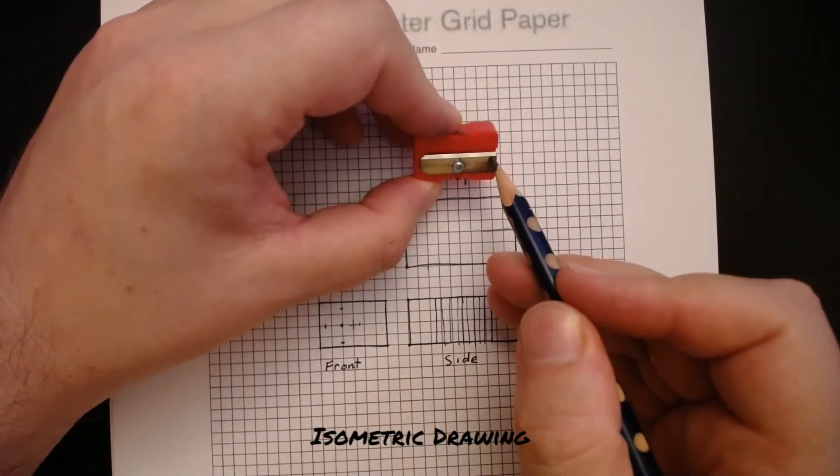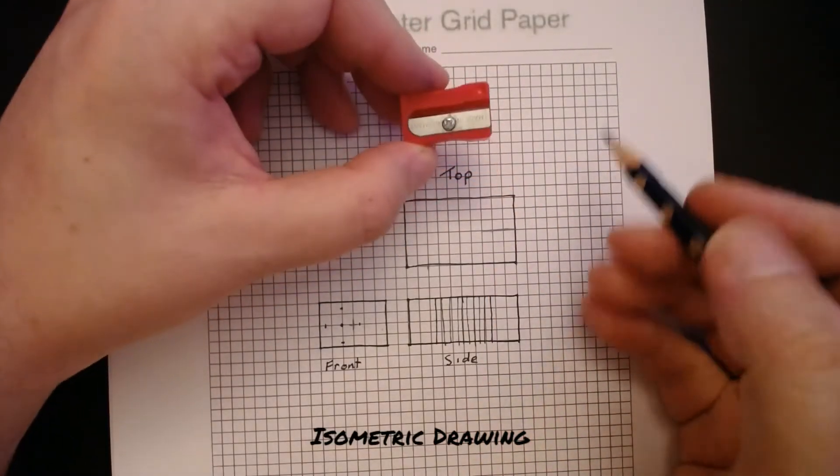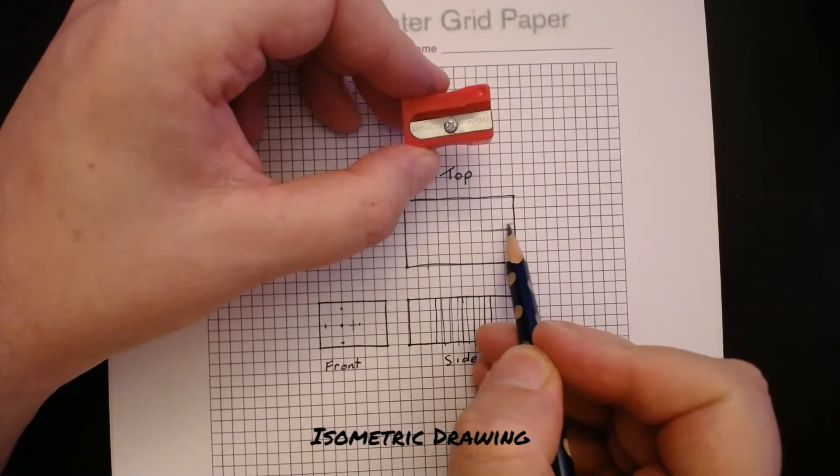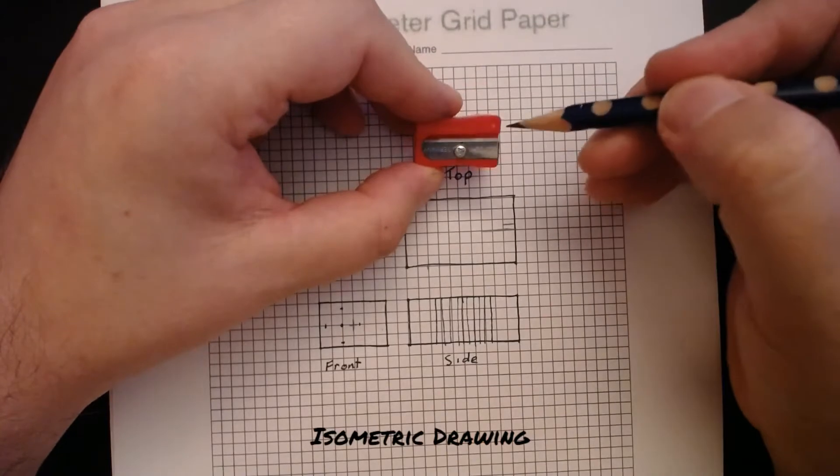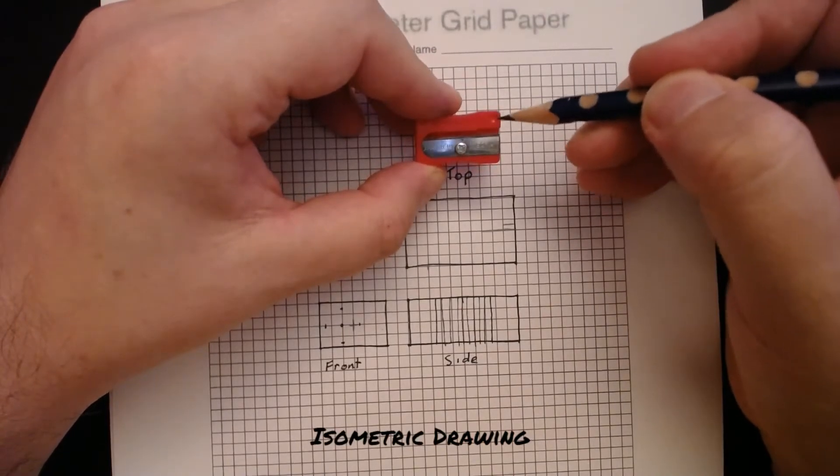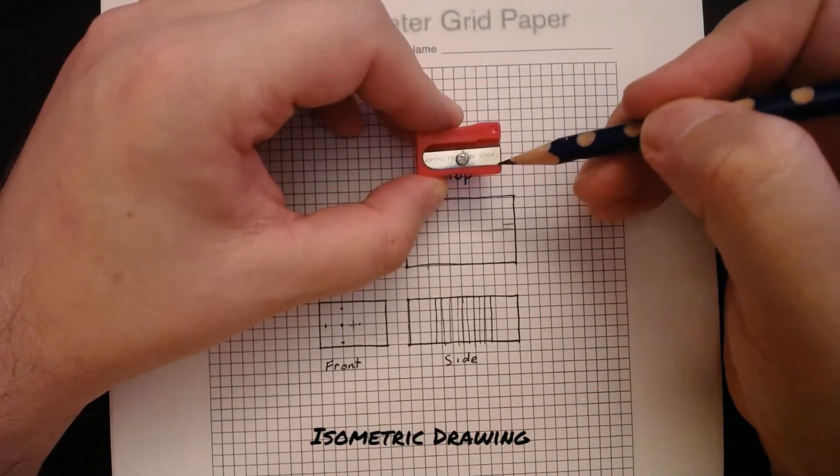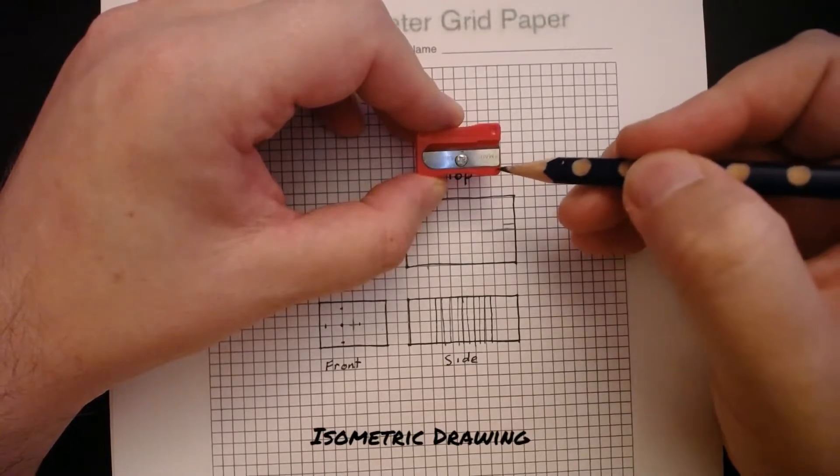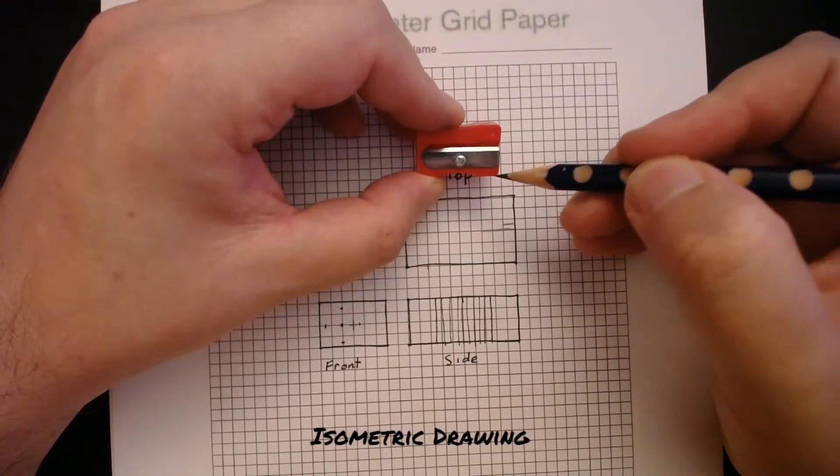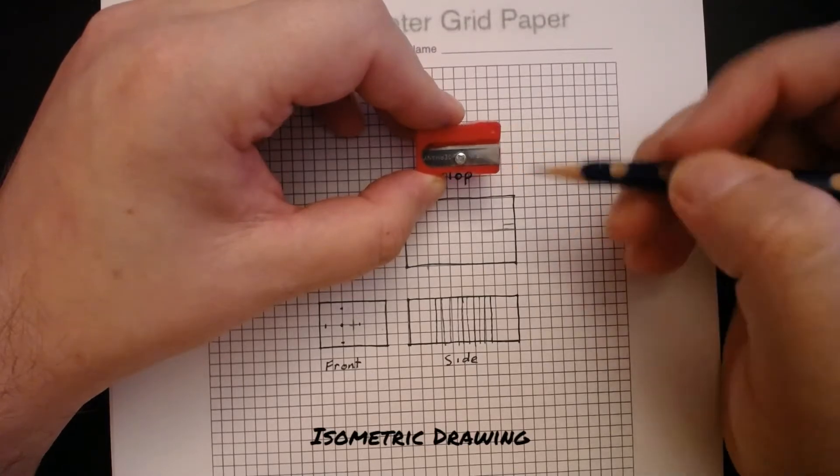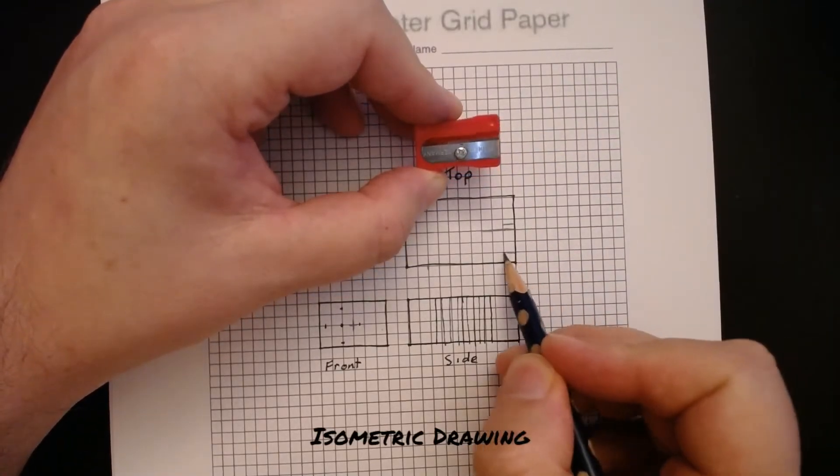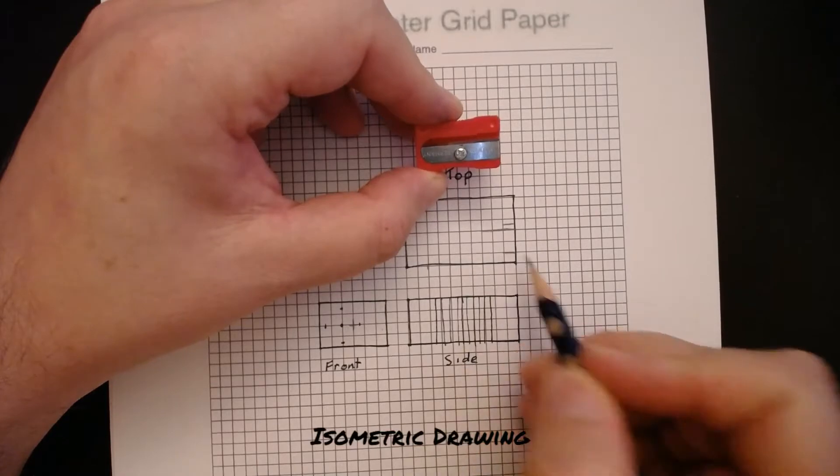Then the blade juts out a little bit to the actual edge of the blade, and that is a small amount. So I'm going to go half a box for the blade sticking out. And on this side, obviously this gap is much bigger than on this side. So I'm going to say that this is probably about one-sixth. If we broke this down into six equal parts, this would be about a sixth, and a sixth would be one box.